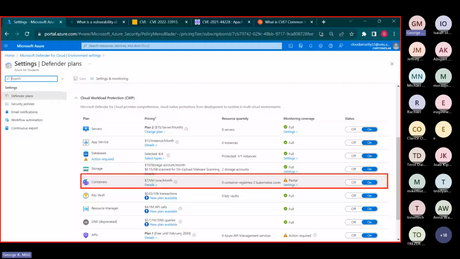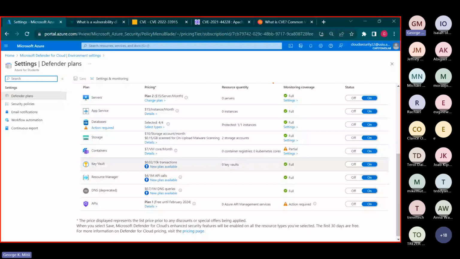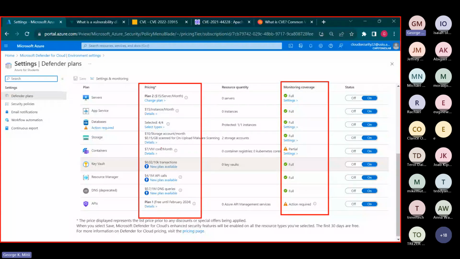They're just tailored depending on the service, the resource that you're actually working with. So that way, I believe it's easy to understand. For more customization, you can work with these columns. So for instance, this is the monitoring coverage column. Then we have the pricing column as well. So you can try to tweak. You can go into the change plan option, see what's available for you there. And have the monitoring coverage. You can try to tweak that as well.